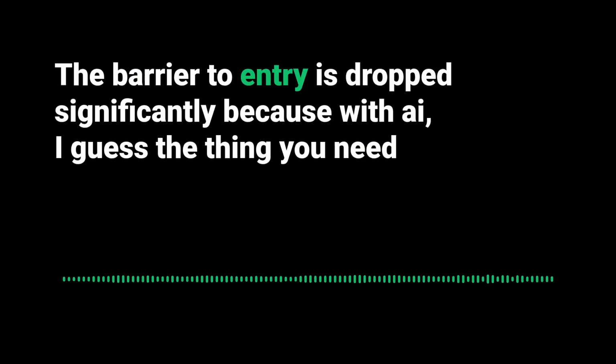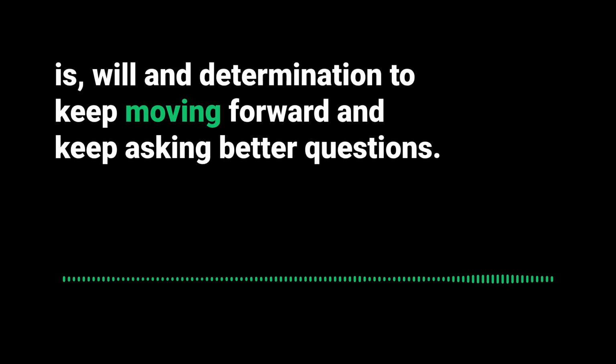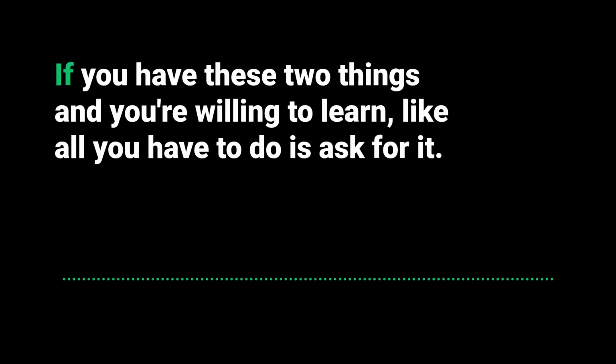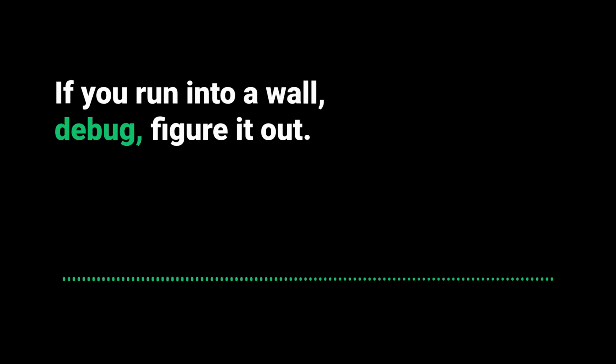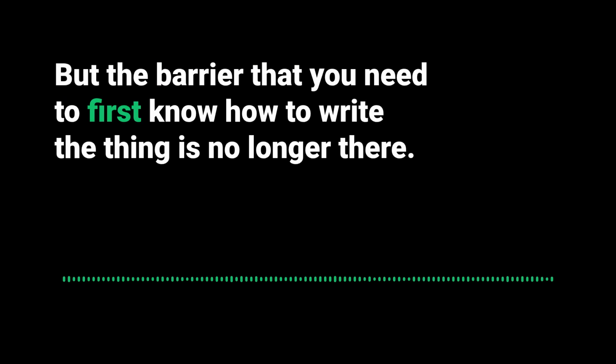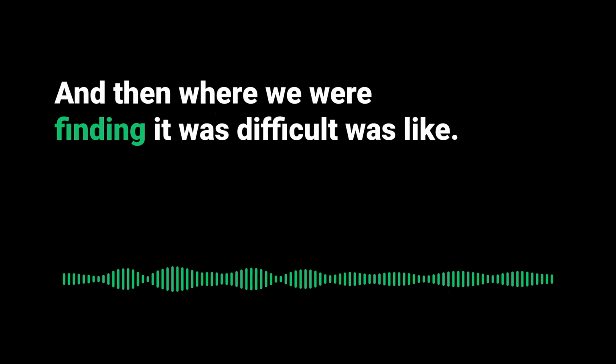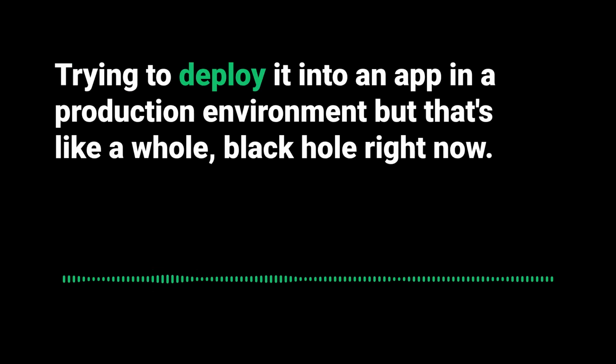The barrier to entry has dropped significantly because with AI, the thing you need is will and determination to keep moving forward and keep asking better questions. If you have these two things and you're willing to learn, all you have to do is ask for it. If you run into a wall, debug, figure it out, get better. The barrier of first needing to know how to write the thing is no longer there. Where we were finding it difficult was trying to deploy it into an app in a production environment. But that's a whole black hole right now.